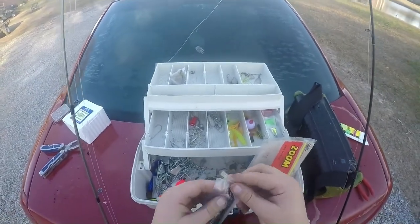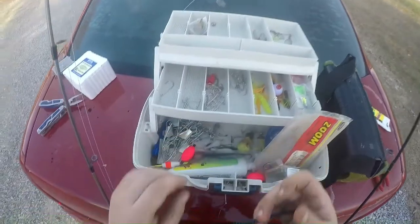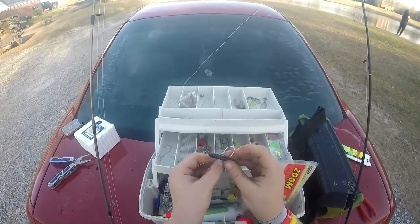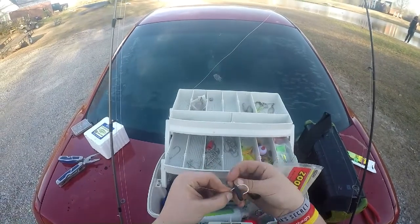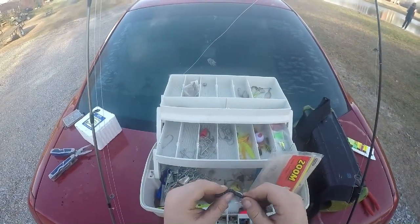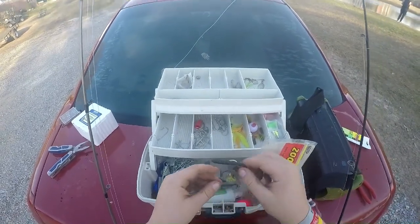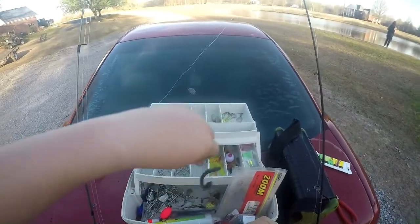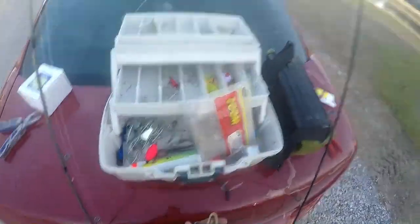Okay. Actually, I changed my mind. I'm going to use one of these. Like this. I told y'all how to do it. Through the back, down back through the body. Like that. That's how I do mine, so it'll go flat like that. Dig deep so you don't lose your pole though.